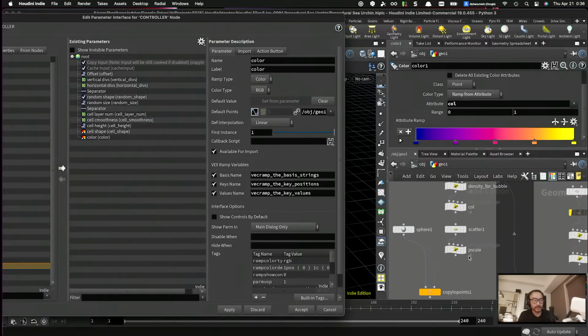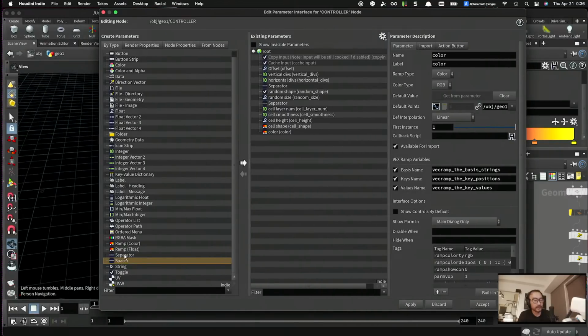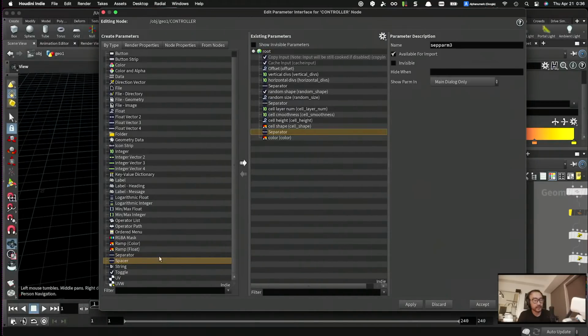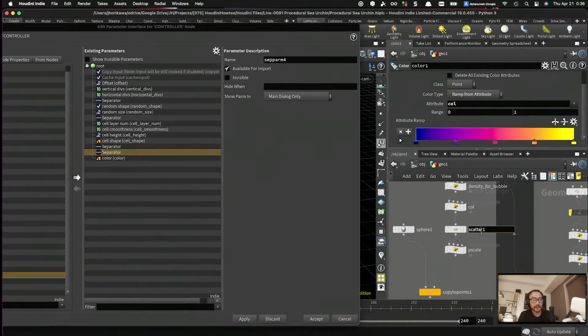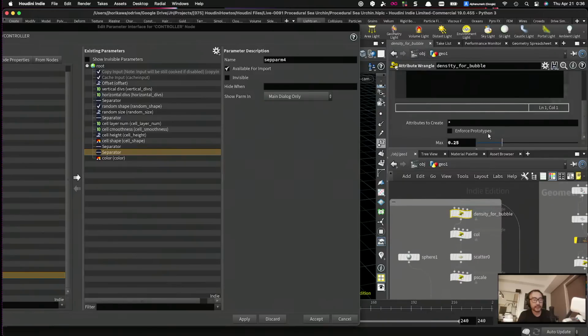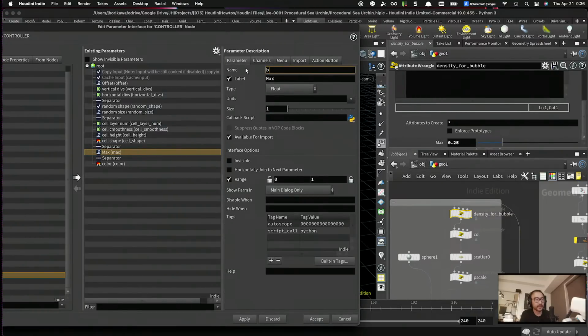And for the bubble, we have another set of parameters, such as this one. First of all, this is, I could say, bubble region from 0 to 1.